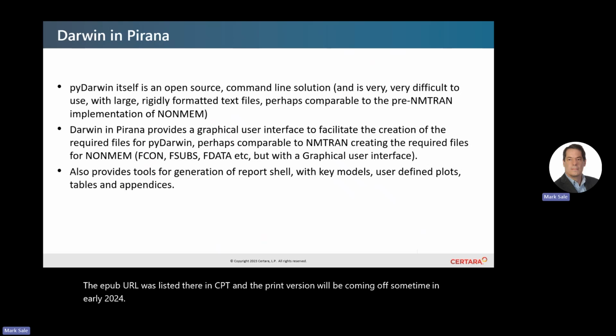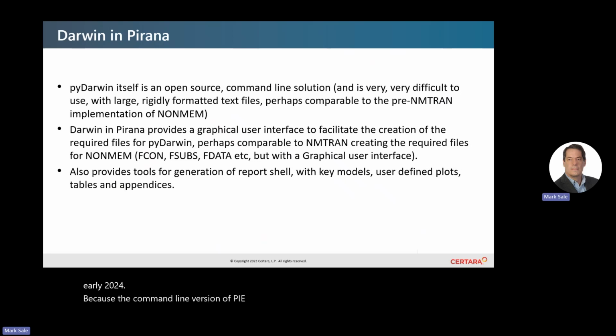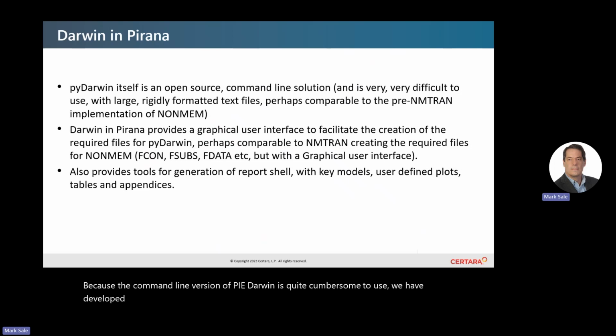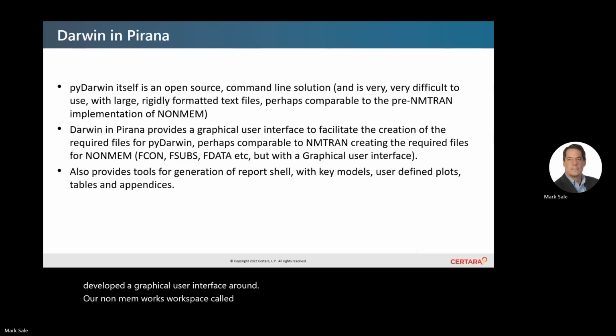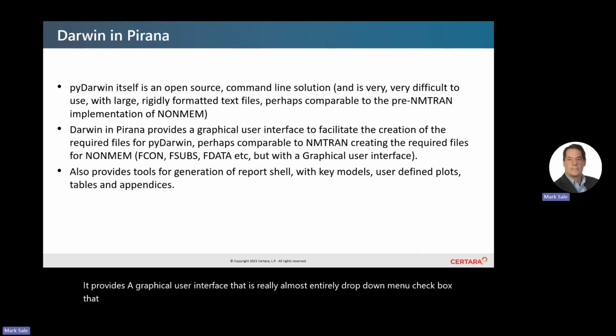Because the command line version of PyDarwin is quite cumbersome to use, we have developed a graphical user interface around our NONMEM workspace called Pirana. It provides a graphical user interface that is almost entirely drop-down menus and checkboxes that generates these 3 required files, and also provides tools for report shells, graphics, and a lot of other diagnostic plots that James will be talking about after we do a quick demo of Darwin in Pirana.